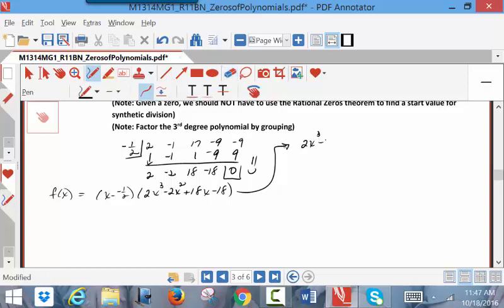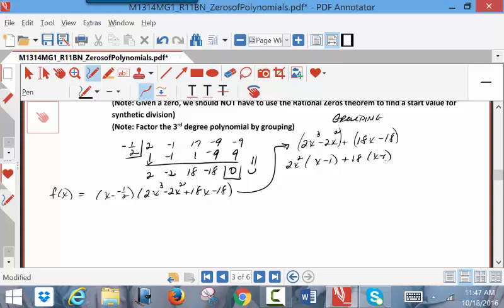If you have 2x cubed minus 2x squared plus 18x minus 18, if you've taken any developmental classes on campus, this is very familiar to you. This is called factoring by grouping, which means you put parentheses around the first two terms and parentheses around the last two terms, but leave that plus sign down the middle. You look at the first binomial, you take out the greatest common factor, which is 2x squared, which leaves behind an x minus 1. Then you take an 18 out of the next one, leaving behind an x minus 1.